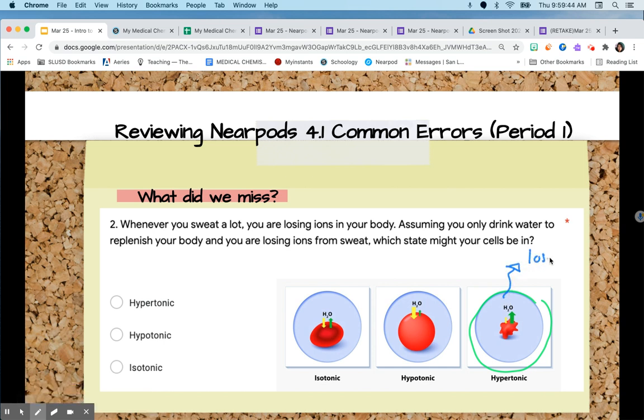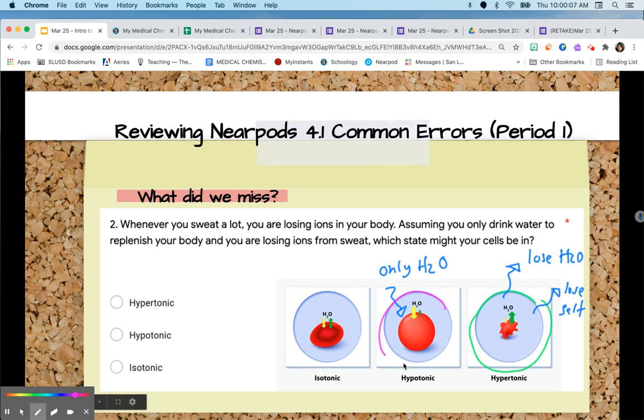So lose H2O, lose salts. So if you only consume water, you're going to end up from a hypertonic state into a hypotonic state, right? Because you're only drinking water, but you're losing salt and water.